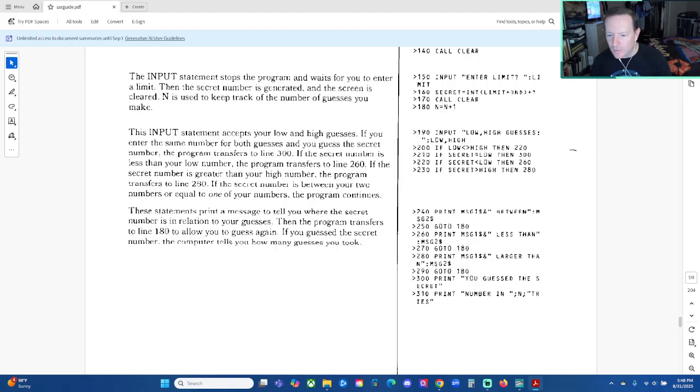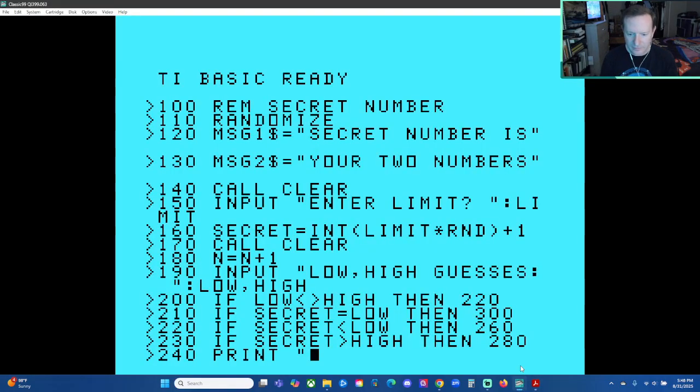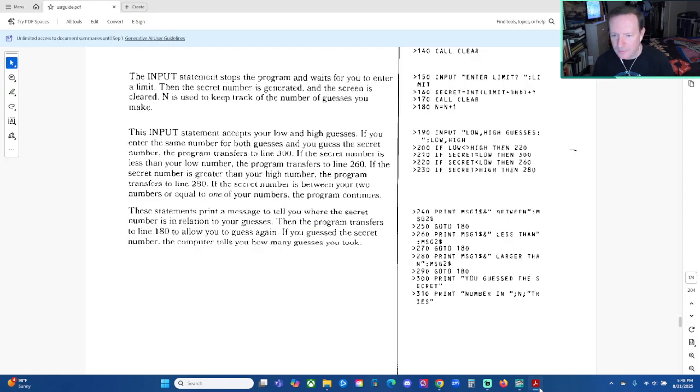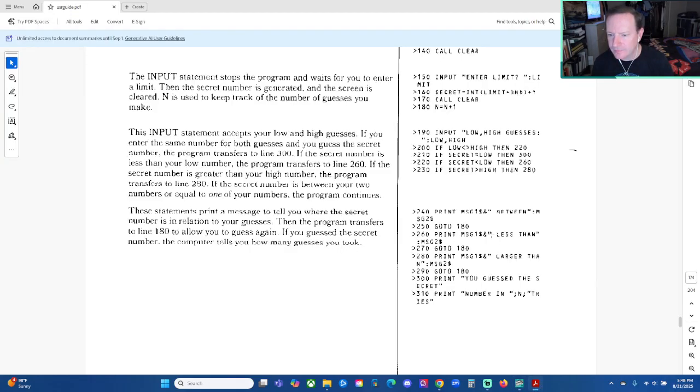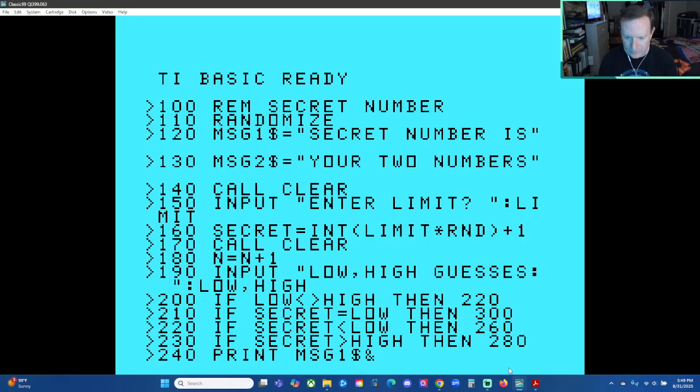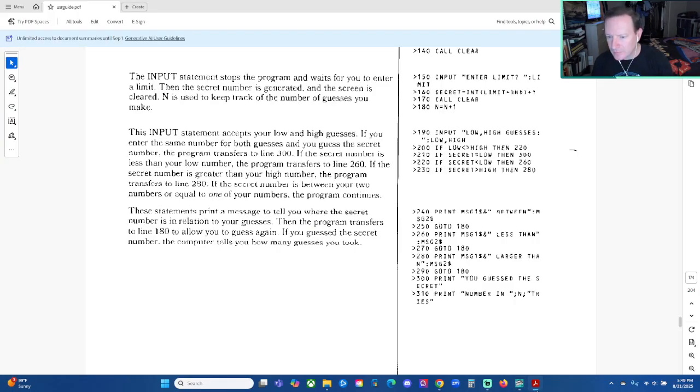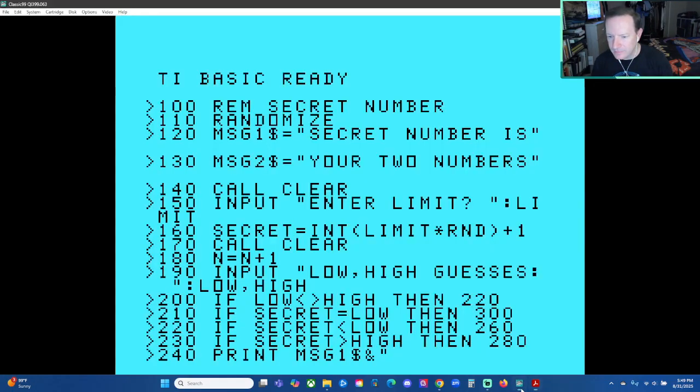Okay, MSG1 string. MSG1 string. Looks like and quote, space between, end quote.